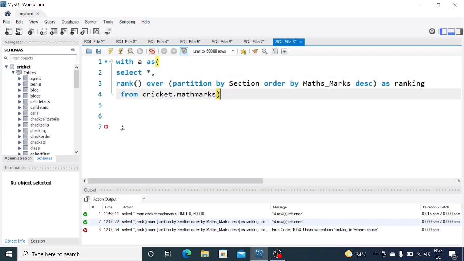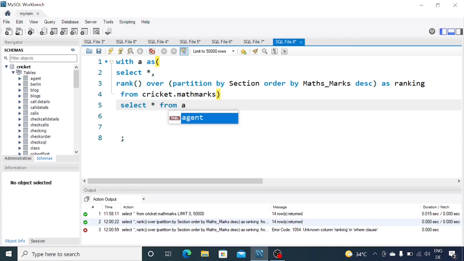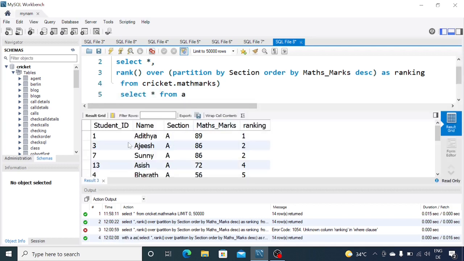And after the bracket is closed, immediately without leaving a space, what you can do is you could say select star from the sub block we have created, right, which is A here. Let's see what happens when we run this. As you see, whatever is within the sub block, whatever is there as a query, now gets created as a new part which is in the sub block A. And that is why now when we run this query, we already get the ranking as part of the table, as part of the query result, okay?